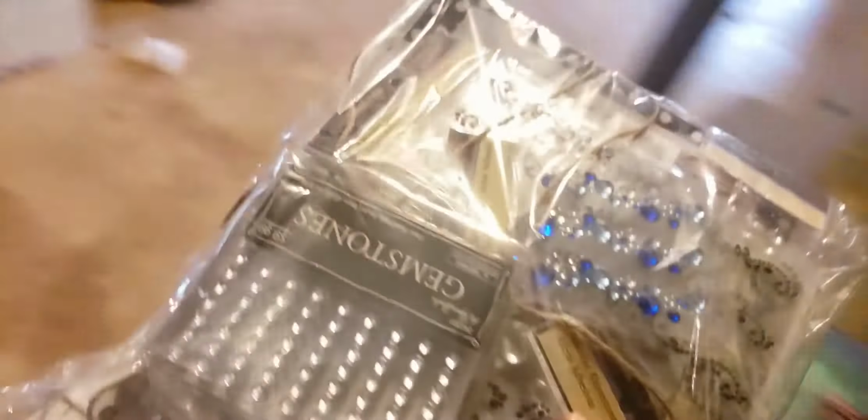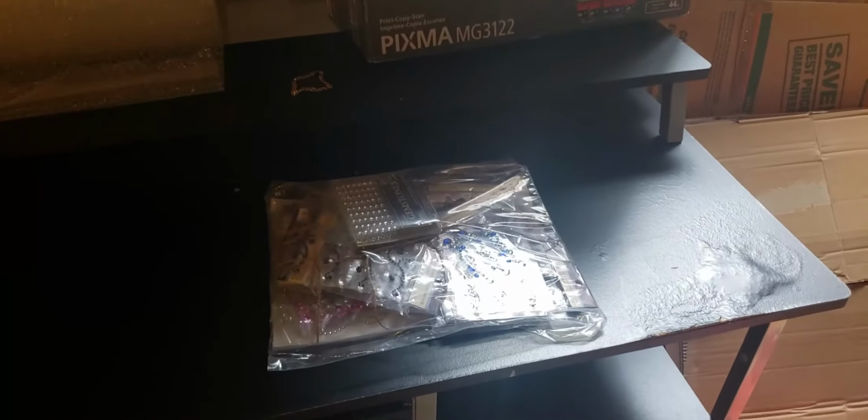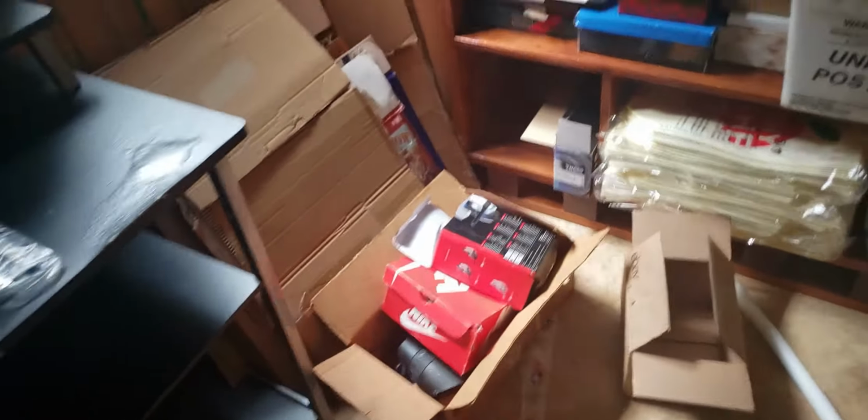I don't even know what this looks like, to tell you the truth. It's been quite a long time since we listed it. Hopefully it's a pretty easy find. It's not that easy, unless of course this is it. That is definitely it. Awesome. So we're going to take this. I like to set it here. This is our little packaging center. And I'm going to grab the rest of our items and set them over here.